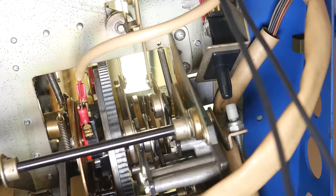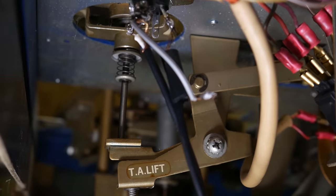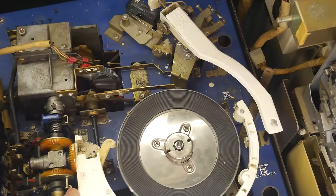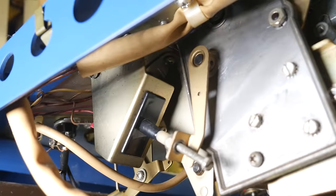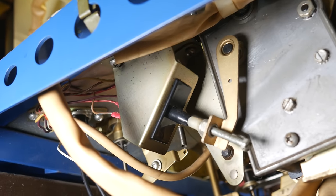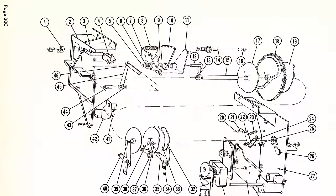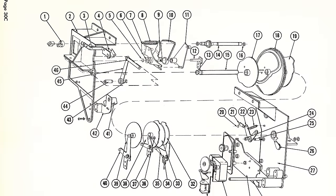Two of the cams behind the drive gear move the tone arm to play the record, with one responsible for lifting it up and the other for moving it left and right. And there's even a cam just for activating this little button, which switches the amplifier from its auxiliary input to the phonograph input when a record is being played. Take a look at this exploded diagram. This is everything going on inside the Wurlimatic mechanism.